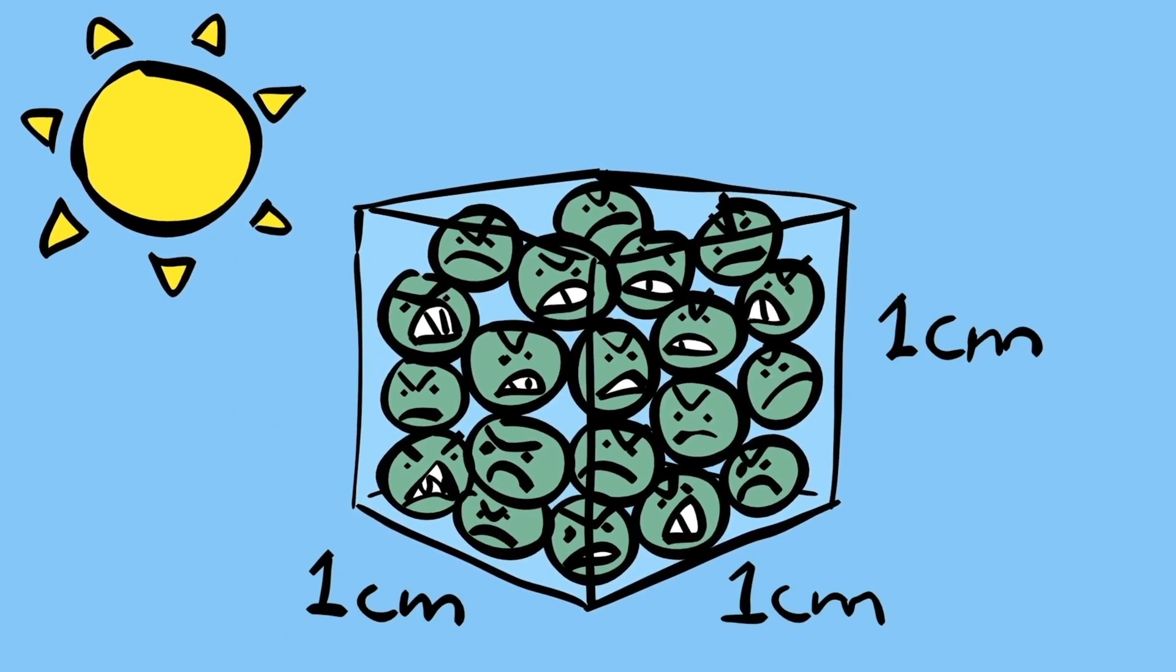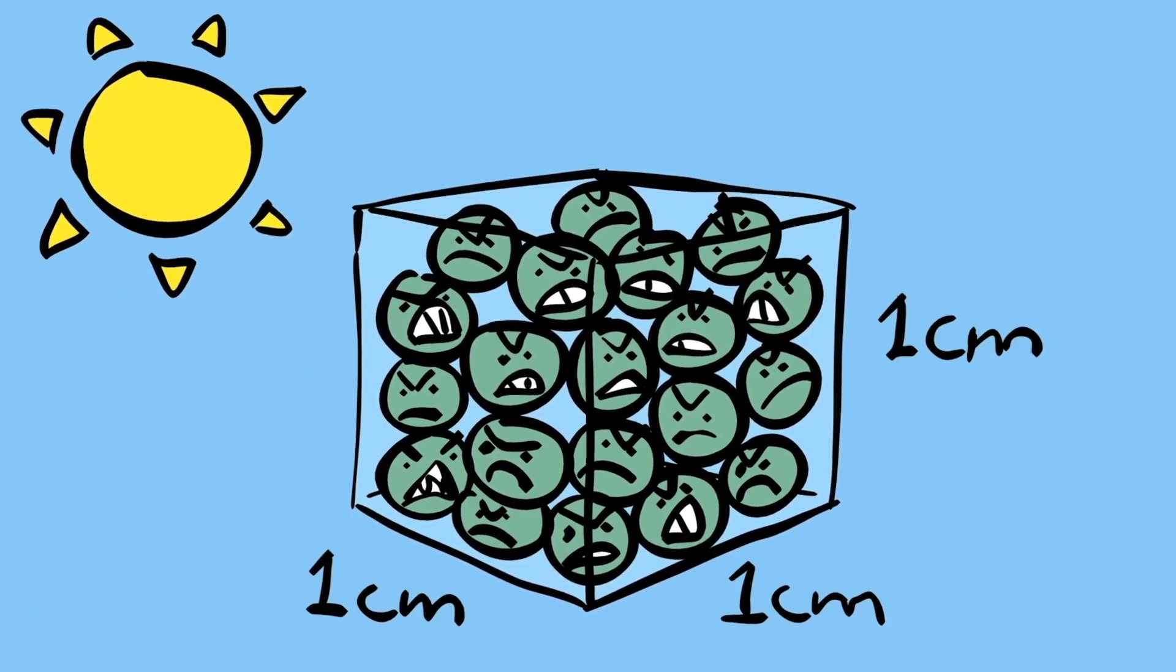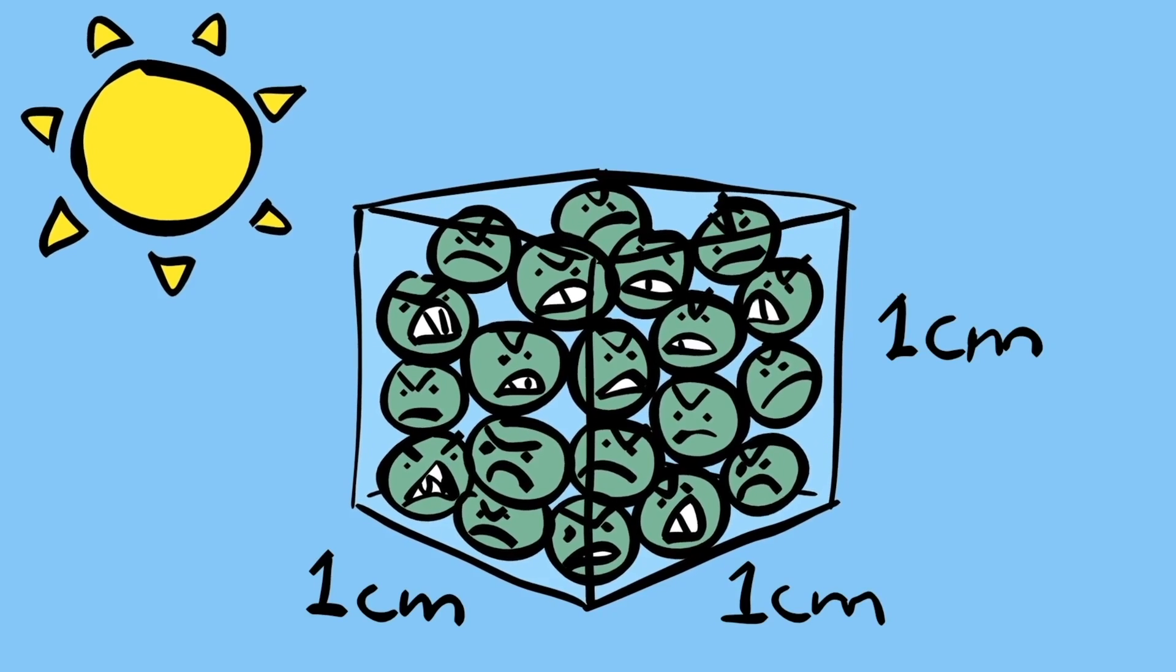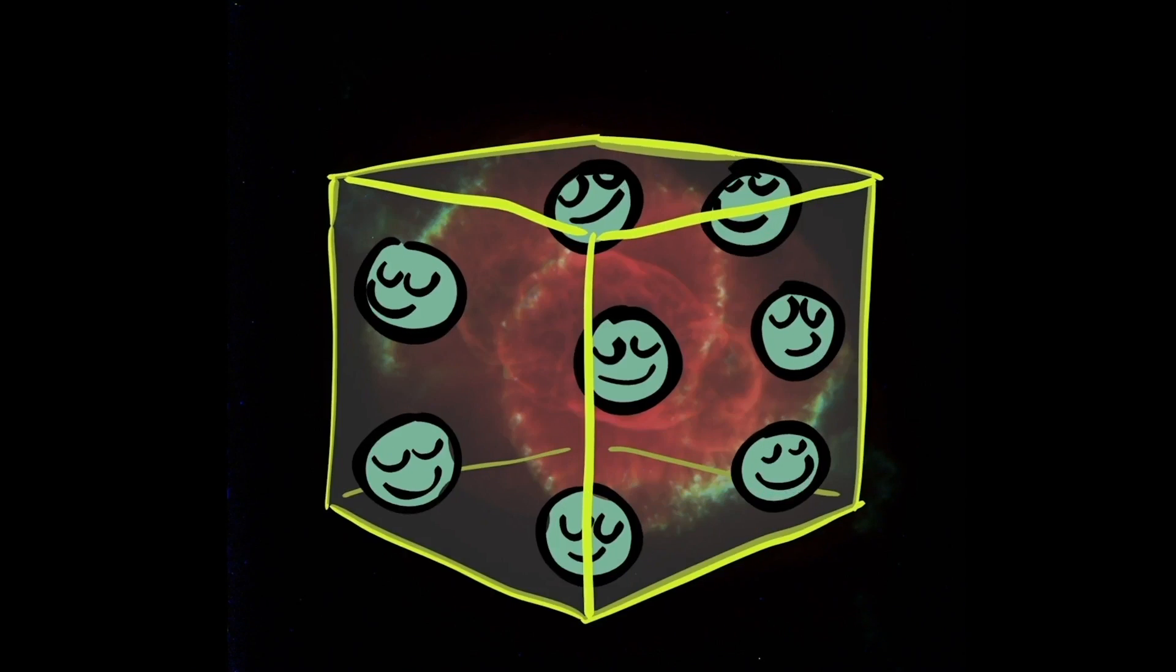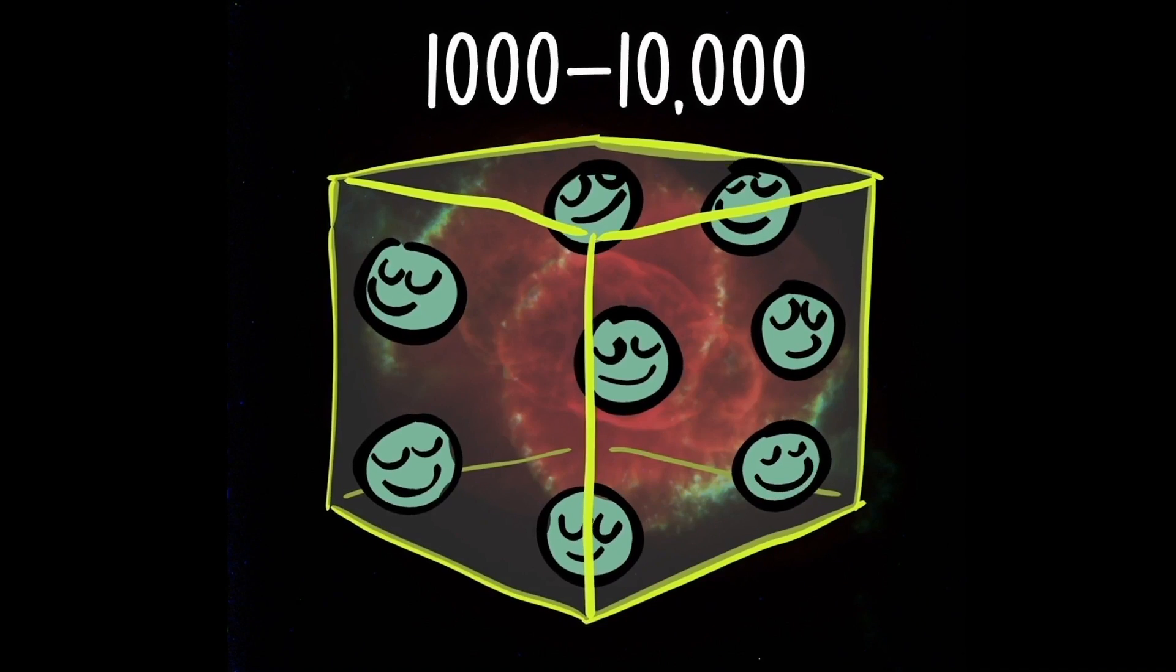I know it doesn't look like our atmosphere is filled with so much stuff, but remember that atoms are small, crazy small. Now the density of nebulae is between 1,000 to 10,000 atoms per cubic centimeter, which is barely anything compared to Earth, right?